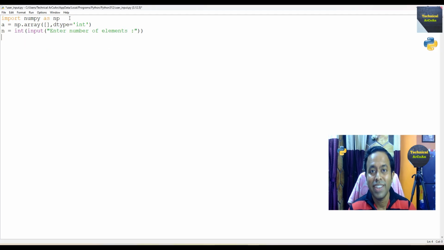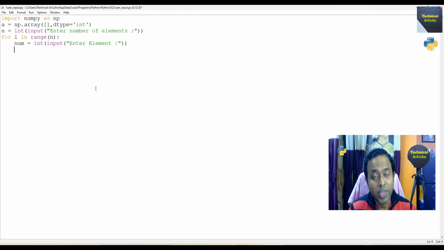Now we use the for loop, the same way, i in range, and send this n, because the number of elements is n. We already know about range: if we put only n, suppose 5 elements, it goes from 0 to 4. So the index will be 0, 1, 2, 3, 4. And then we take the input for each and every element. In the same way, use num equals int input, "Enter element: ", parenthesis close.